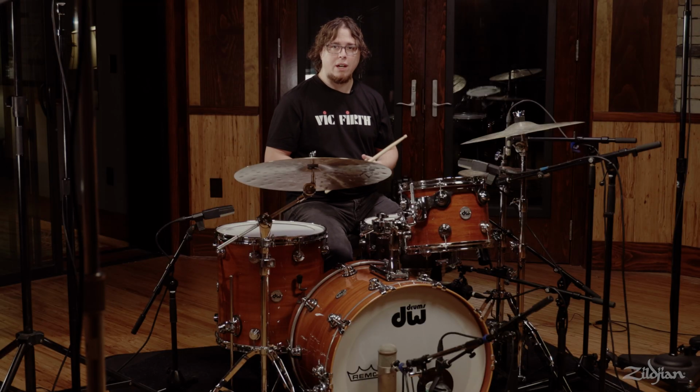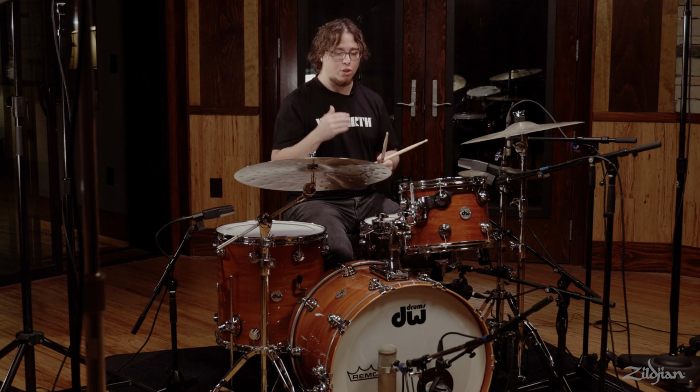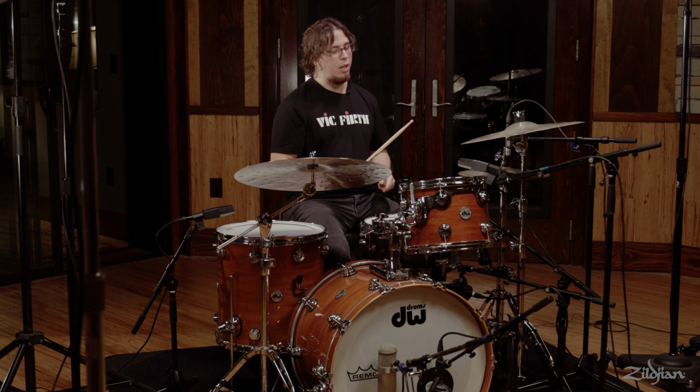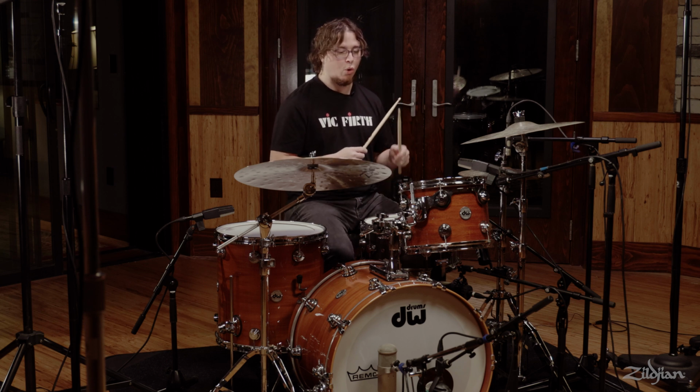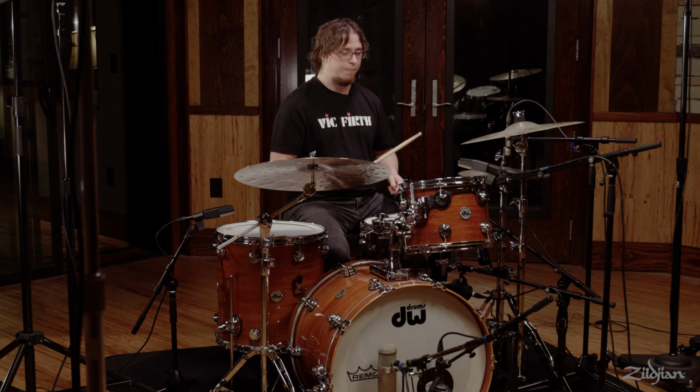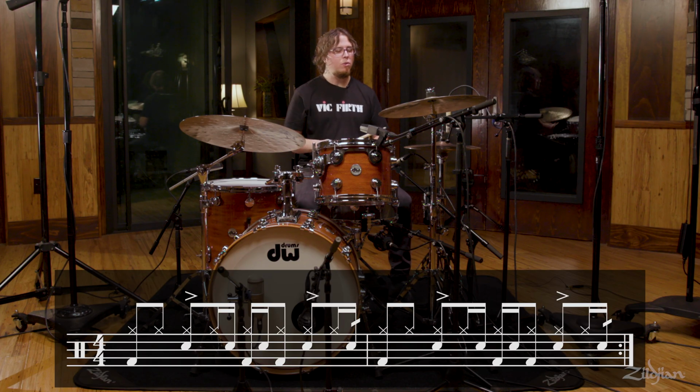Even though this is notated as a 16th with a slash, we're not going to play exactly 2 notes there. We're going to play this buzz because sometimes it feels good to have that buzz sound lead into the downbeat. So now we're going to play a little more syncopated groove, and we're going to incorporate that drag into that as well. 1, 2, ready, go.